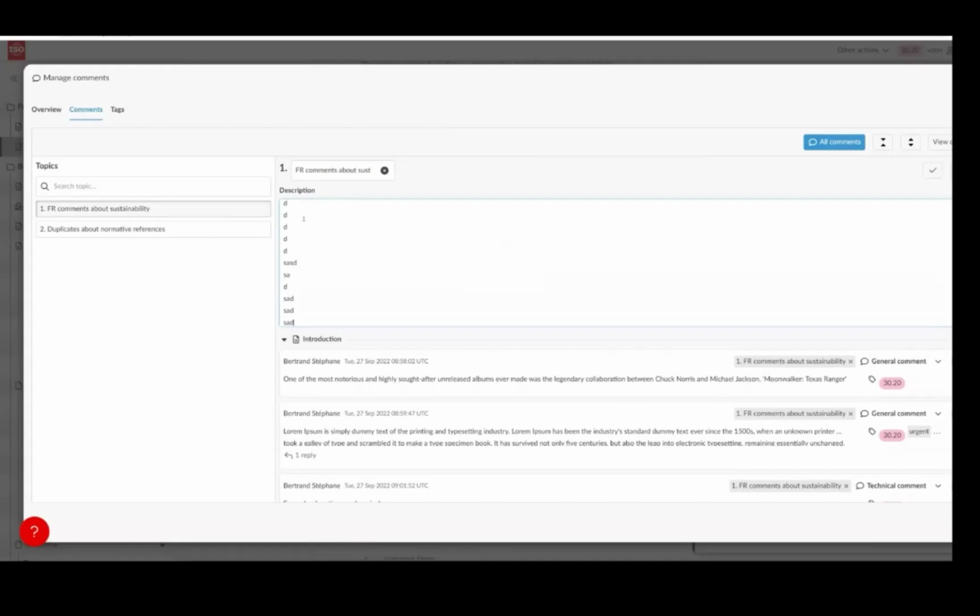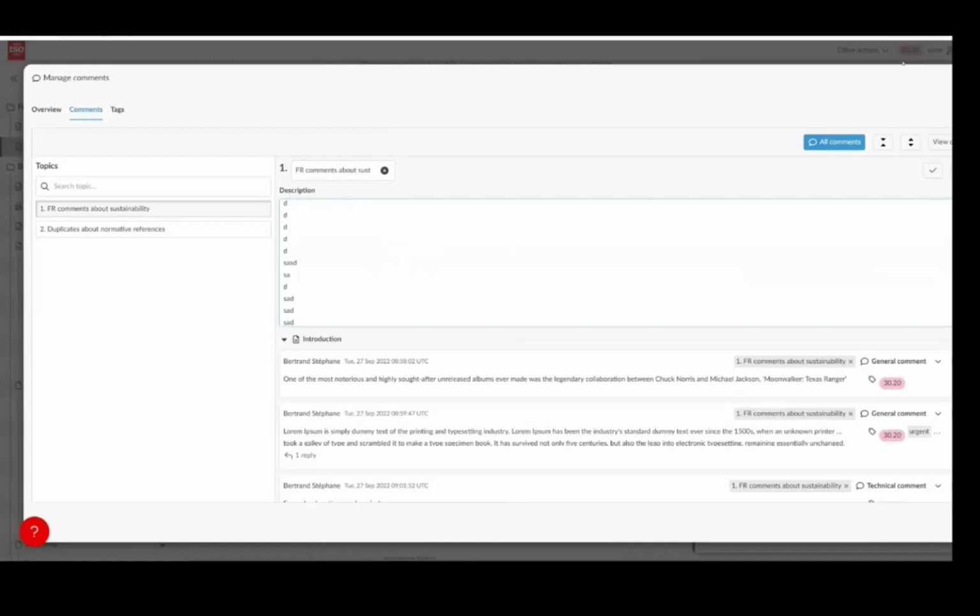The committee managers have this possibility to group comments together, add this rationale here, so that afterwards, for the experts who are going to follow up, they can see that their comment was taken into account. It was grouped inside the topic. It has been discussed. There's a rationale why they are going to be resolved this way, why they are going to be deferred, why they are going to be accepted.